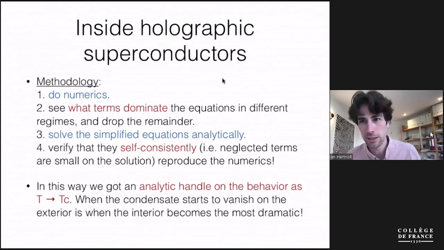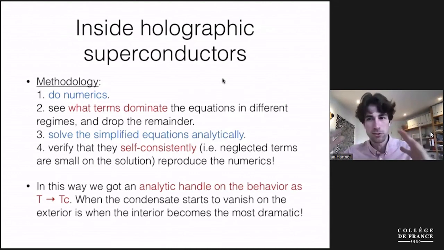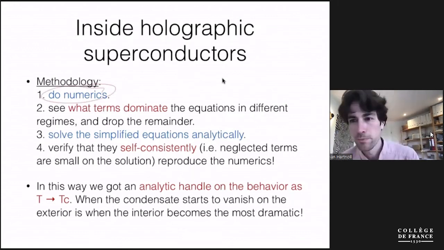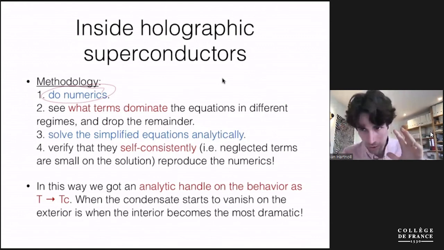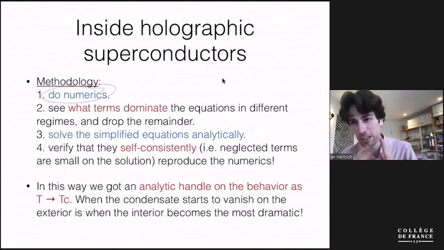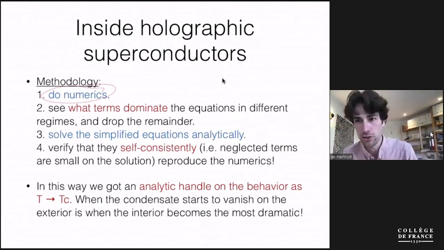And I think it's worth emphasizing, it is rigorous, which is a certain interplay between numerics and analytics. So, there's a bunch of coupled nonlinear ODEs, which you cannot solve analytically, but you do numerics. And you get some interesting regime where, for example, there are these oscillations. Then you go to that regime, and there, using your numerical solution, we plot each term in the equation, okay? And then we just see, and it turns out that whenever there's something interesting happening, normally there's 2 or 3 terms that are large, and all the rest of the terms in the equation are small.